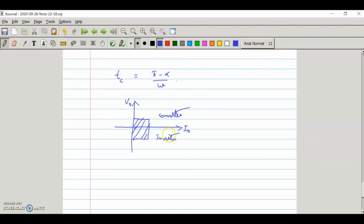So a single phase full converter can operate in two quadrants. So it is also called a two quadrant converter.